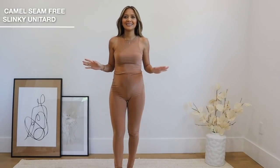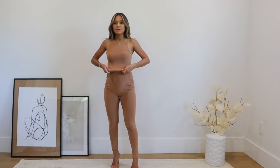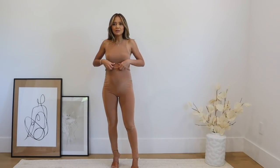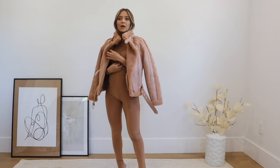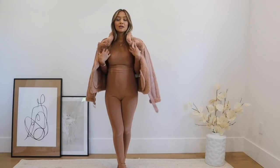This is another jumpsuit/unitard in a racer neck silhouette, which is super flattering. I got a size two and there's a little too much room — a size zero would have been perfect, but I'm pregnant so I wasn't sure. I could throw a belt on it, but just wanted to show you how it would look. It's really pretty and comfortable. Here I'm throwing on the same borge jacket for a monochrome look. It would also look pretty with a white or off-white coat or faux fur for some color contrast.